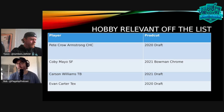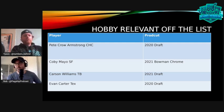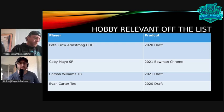So Kobe Mayo last year had a .300/.400/.500 slash line in 125 plate appearances with Baltimore, as well as a 12.8% walk rate and only a 20.8% K rate to go along with a .236 ISO. Just exactly the kind of profile that I'm looking for, especially when you're deep diving with prospects. He was the 103rd overall pick in the 2020 draft, but this is one thing that I was trying to do a little bit of a study on. They paid him, I can't remember exactly what the number is, but it was way over slot value to sign him at that point. He was the guy who got the highest percentage over slot value in the entire draft in 2020, which I do think is significant.